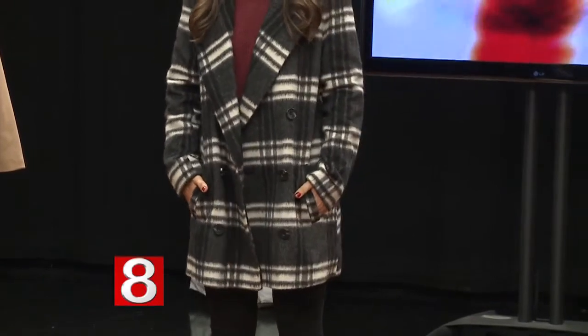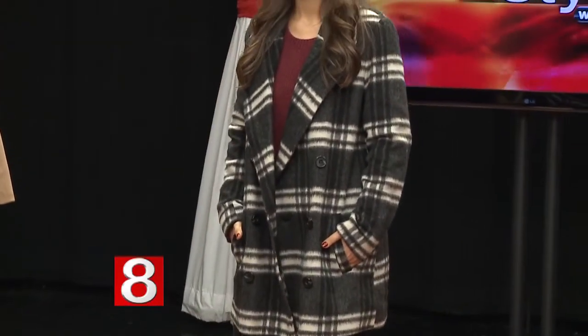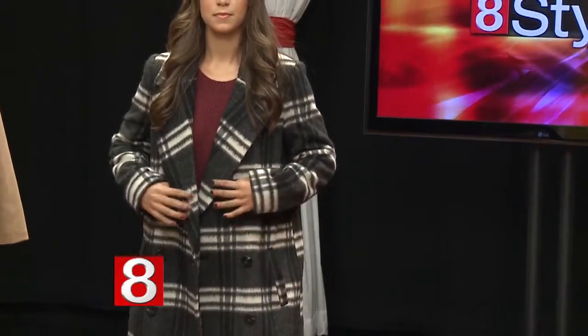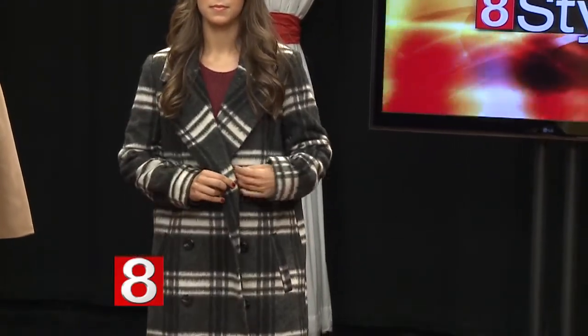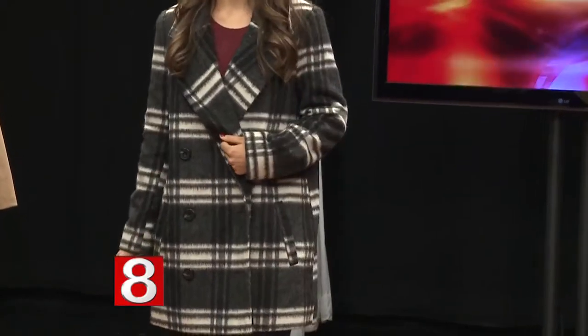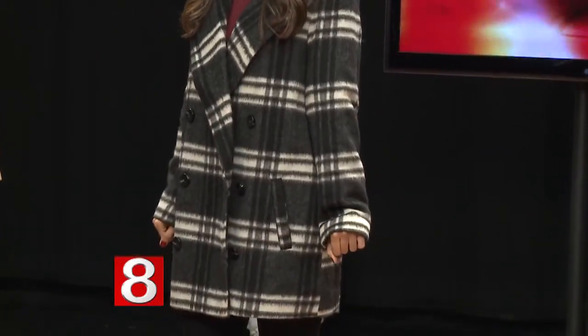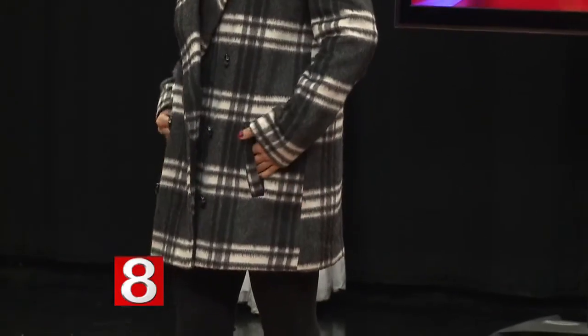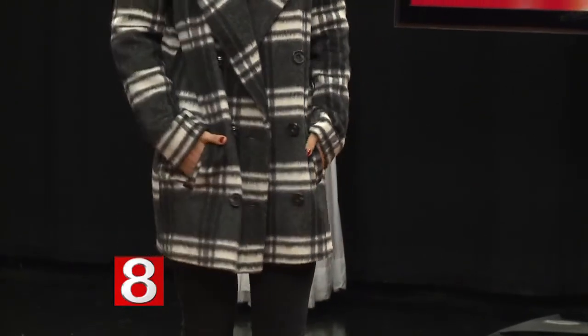Is it tough to have a winter coat that has a pattern? Yes and no. We're seeing a lot of plaid right now. This one is still a bit of a neutral — black and whites — so you can still wear it with a lot of things. I would suggest pairing it with a camel colored scarf or even a light gray that complements those undertones in the black.